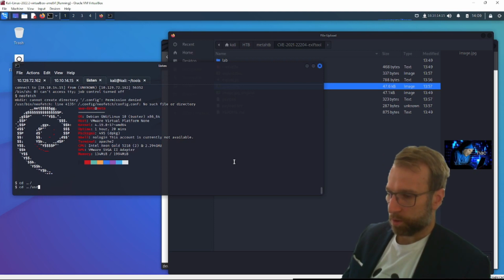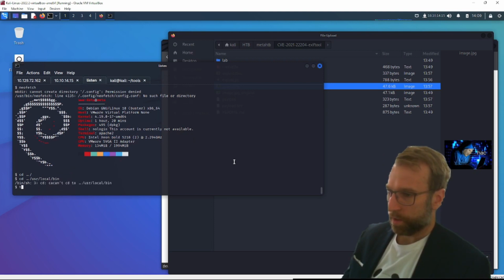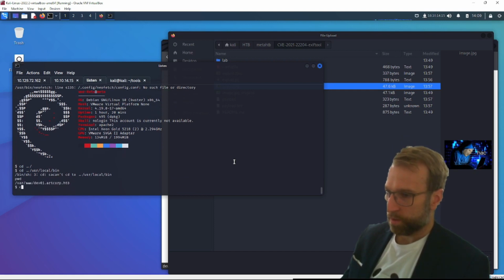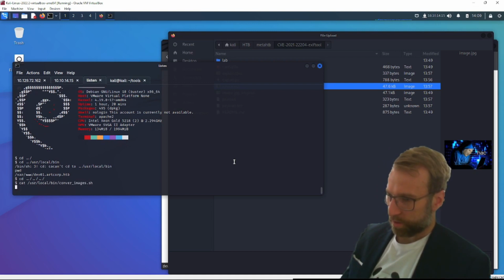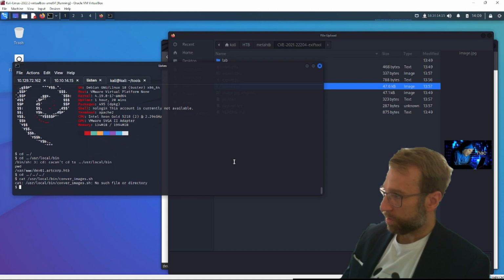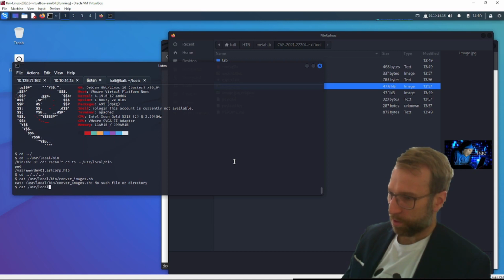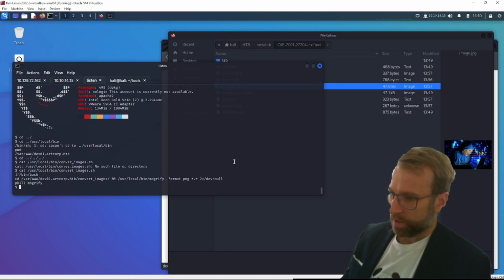We'll go to /usr/local/bin. I guess I can just go, what's our working directory? We cannot be lazy. We can cat, actually, let's drop down to the root. And we'll cat this file. And catting the file shows us, I did something wrong here and it doesn't exist. I spelt it wrong. Cat /usr/local/bin/convertimages.sh. There we go.